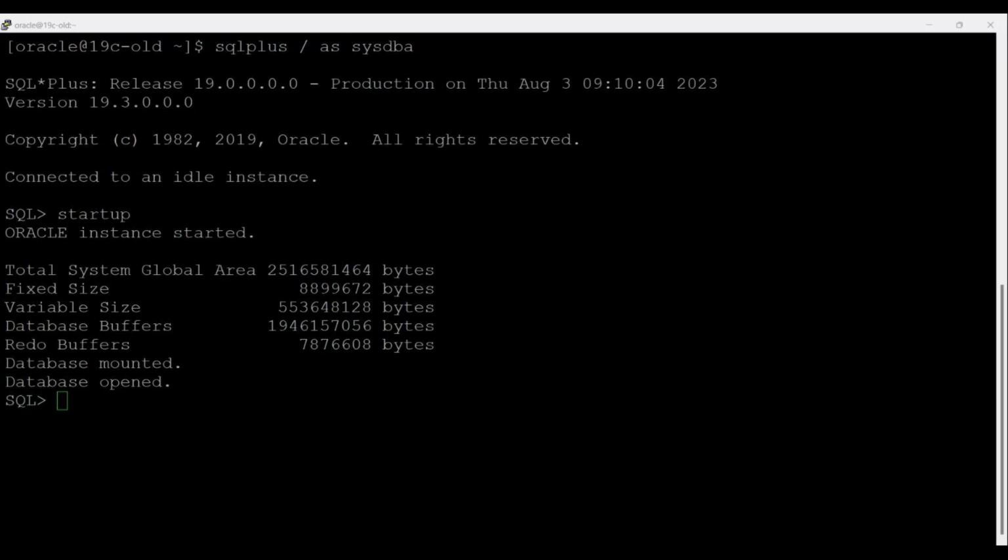So in a mounted stage, the database is closed and accessible only to the database administrator. And as we know, in mount stage the DBA can do maintenance operations, but this database is not available for normal operations. Okay. Suppose you have multiple instances and you want to mount the same database. So what is the initialization parameter for that? Tell me.